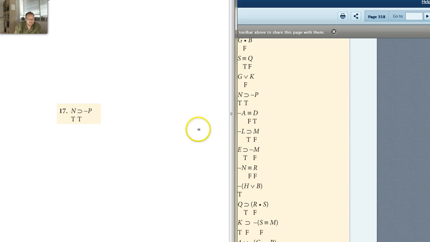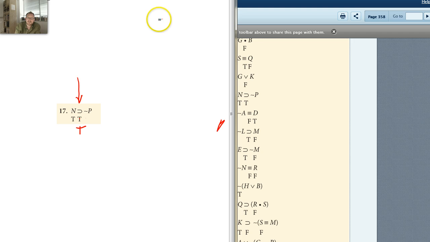So here's what we got. Okay, so if we want to maintain the truth functionality of this statement, right? If this is going to be true and this is true, then the negation, notice we're starting with the negation, not with the P, cannot be false.